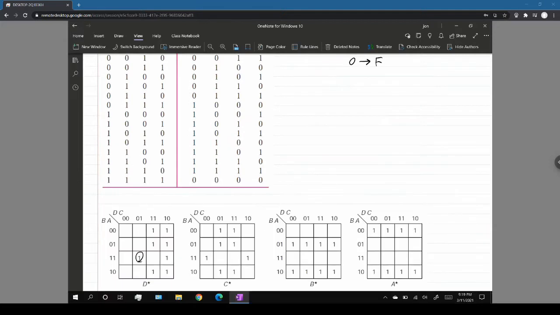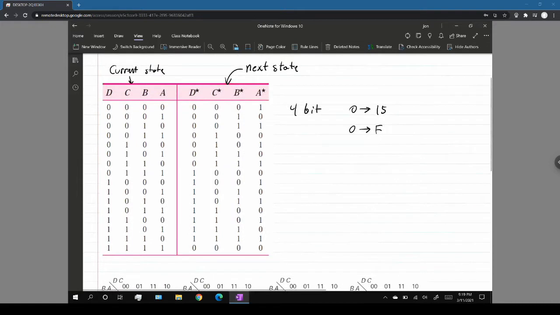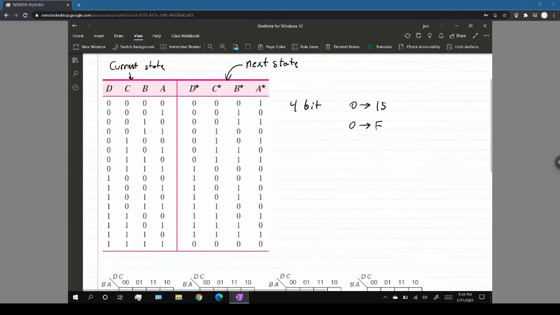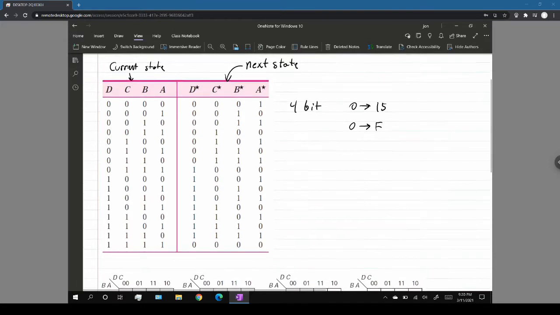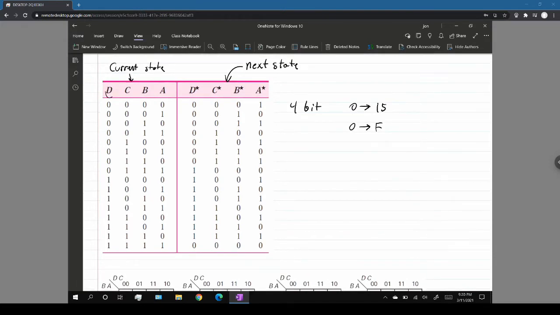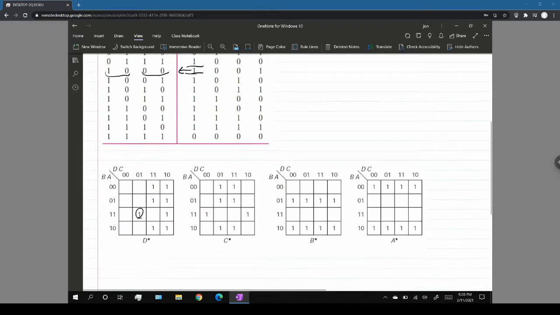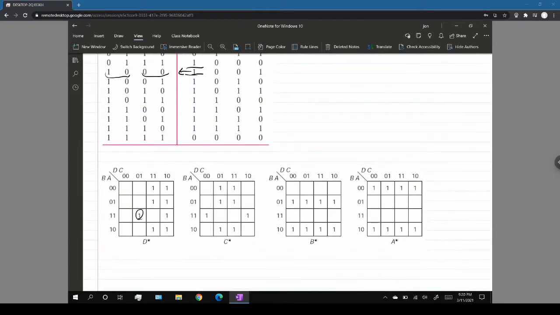And then you continue here on the next one. We see that D is 1, but the rest is 0. So we're looking at 1, 0, and then 0, 0. So look at these two pairs, it's 1, 0, and then these two pairs. For this given one, it's basically 1, 0, 0, 0. So we look at the pairs here. 1, 0.